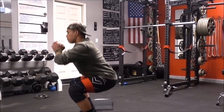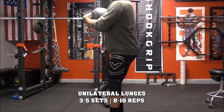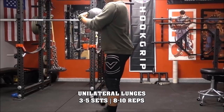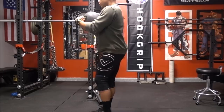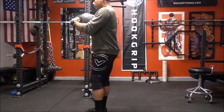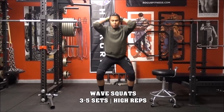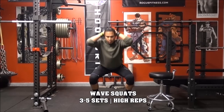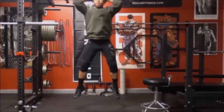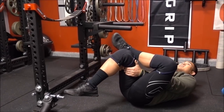One of the most important things also to note is that if you were able to buy some sort of hip circle, the one I have here is the red hip circle from Mark Bell. It's been extremely helpful, doing duck walks, back-to-back walks, squats also. It's not only helpful in piriformis issues, but it also helps with warming up the hips before squats. I also did a lot of unilateral work, unilateral lunges, and wave squats. I've noticed wave squats was definitely helpful in alleviating pain.